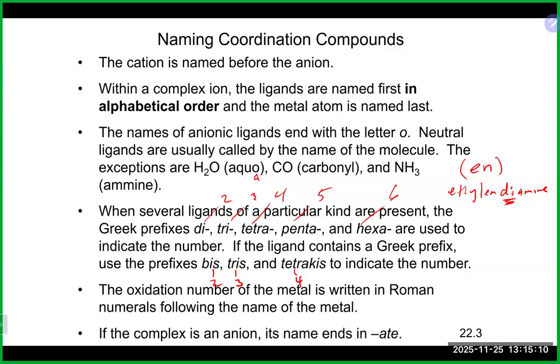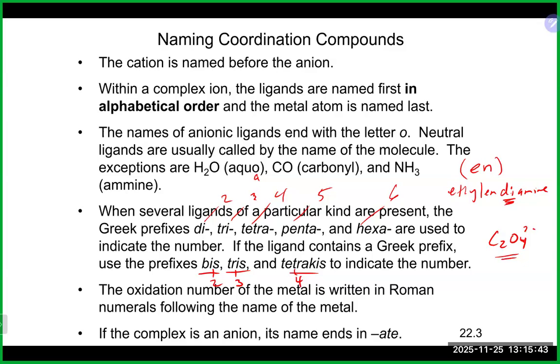Another one like we saw earlier was basically triamine at the end. So tri is a prefix. You would again use these different ones along the way. I will say, sort of an exception that sometimes people will also use that type of prefixing is if you have oxalate because it is polydentate. So sometimes they will use that if you have more than one oxalate. You could use the regular prefixes, or sometimes people will use the other one as well.